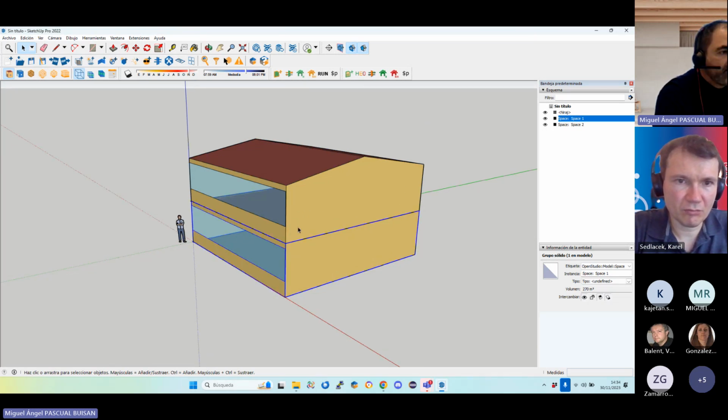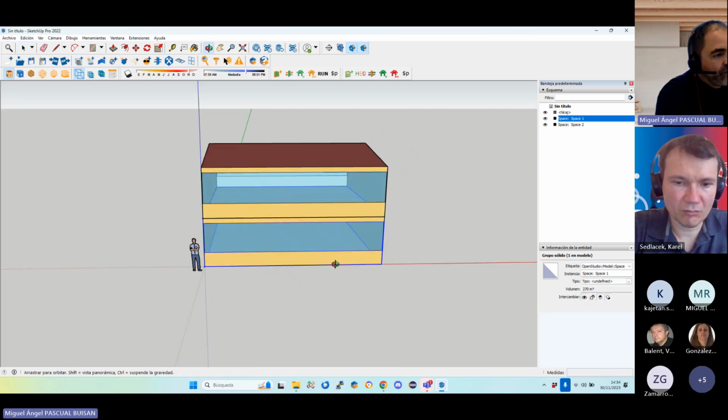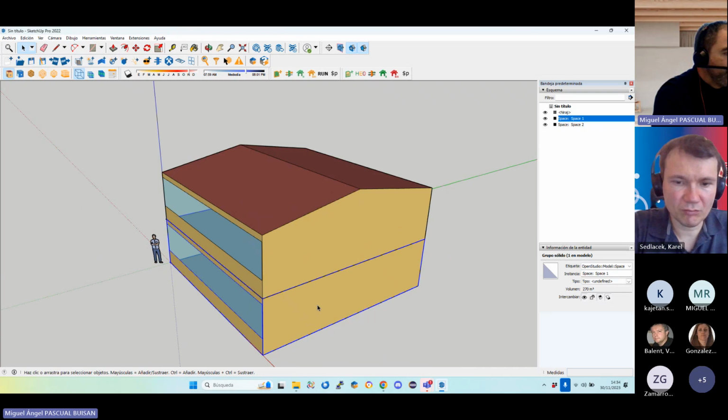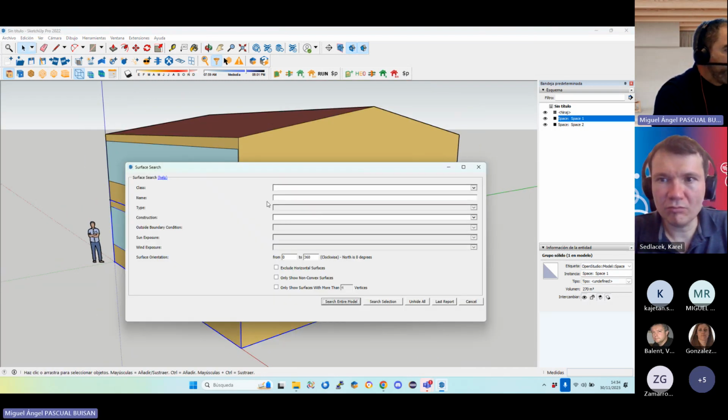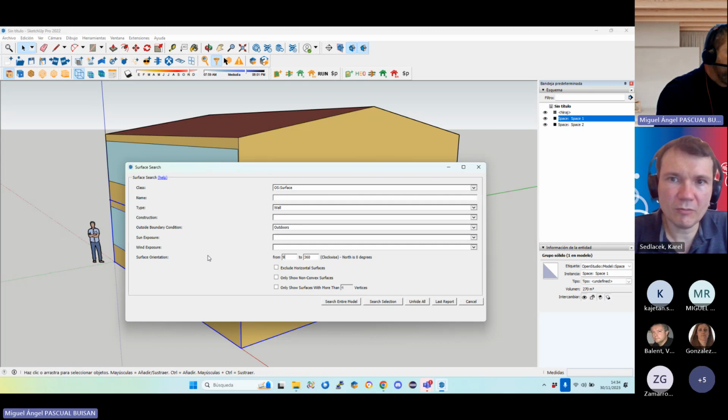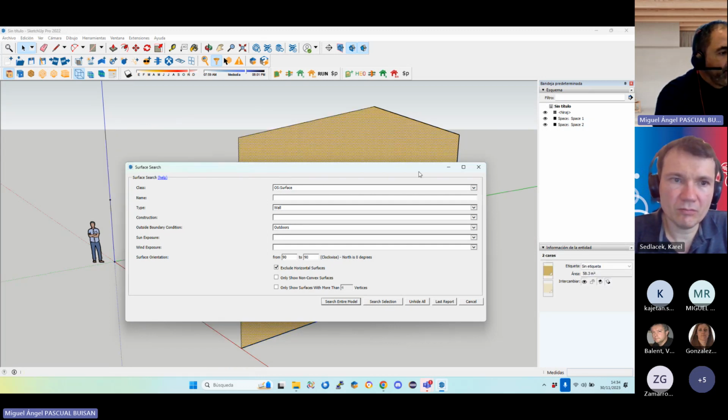We are going to introduce some openings. This is north, this is south, and this is the east facade. So let's work as we have been working before. We select surfaces, type wall, outside boundary condition outdoors, and 90 degrees, 90 degrees, 90 degrees, search the entire model, and here we are.